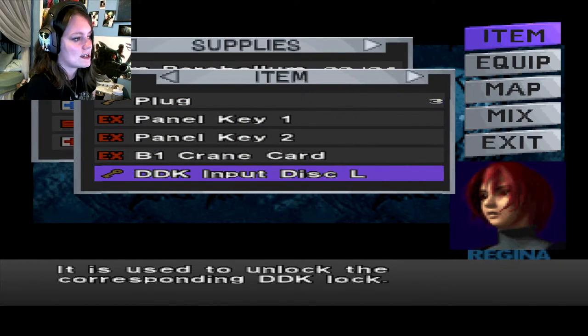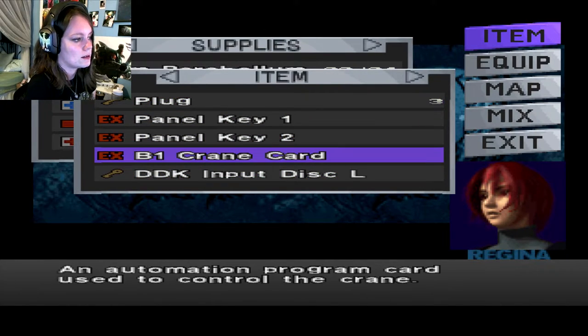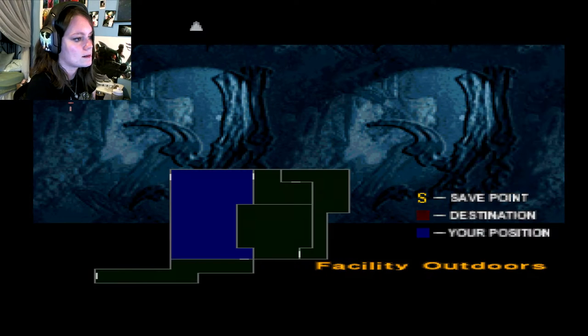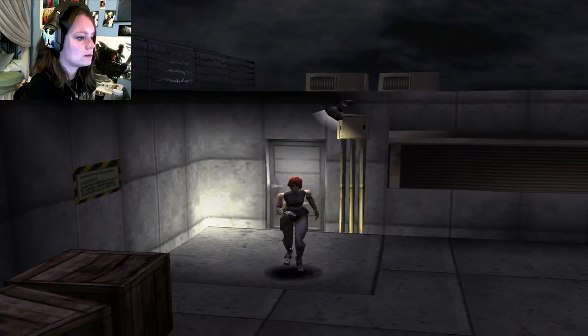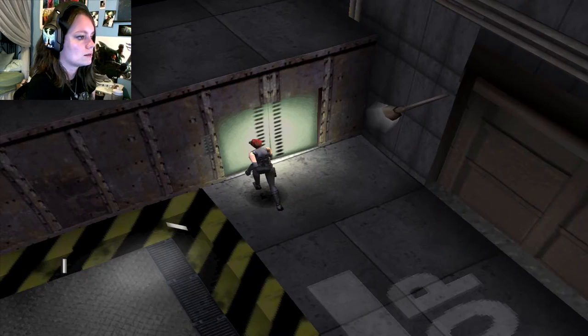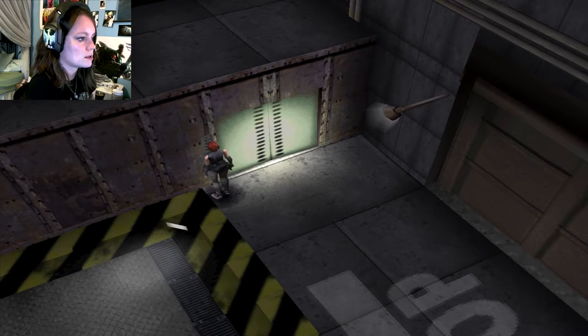Okay, I've got a DDK input disk L and a B1 crane card. I already did that. I've still got these panel keys. Oh, we've got that door all the way over there. Door. The small elevator's not responding. Well, it should be, because it says it's open. Fine, be that way.